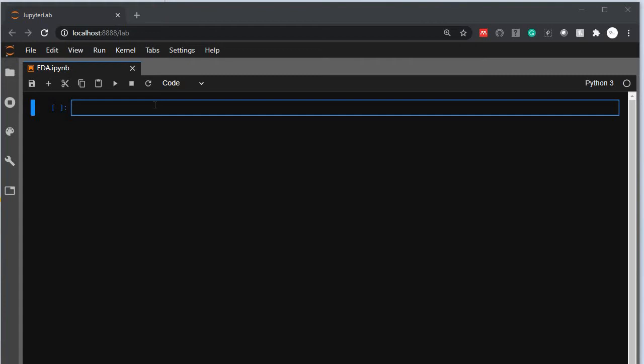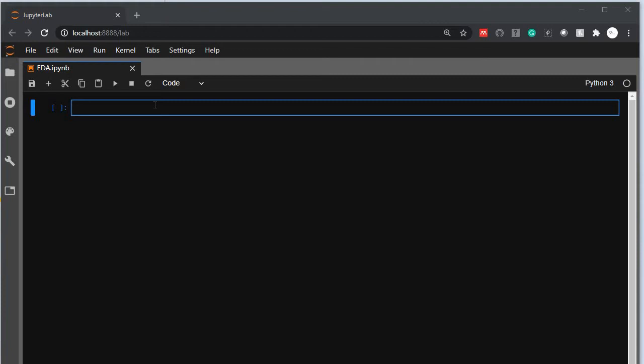But after you've been on your Jupyter notebook, if you want to do a data analysis, the first thing you need to do is to import the necessary packages. Today, we'll be making use of some packages like NumPy, pandas, Seaborn, and Matplotlib. We are going to be using NumPy for calculations like mean, median, mode, and the likes. We are going to be using pandas to manipulate the data frame, and we are going to be using Matplotlib and Seaborn for data visualization.